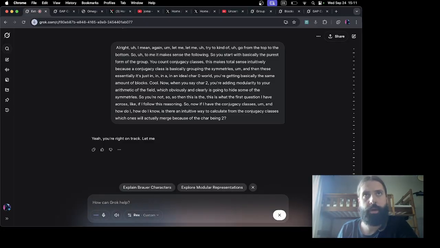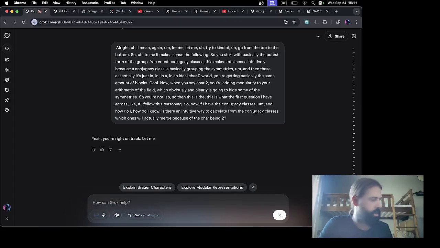No, not intuitively from the list, because the merge isn't about which classes disappear, but which stop mattering. Here's the clean trick. In char 0, every conjugacy class votes. In char 2, only 2-regular classes, odd-ordered elements, like powers of your 3-group, get a voice. The others, any element with even order, stuff tangled with your Klein 4, goes silent. Why? Because in F2, adding that element twice is 0, so its action collapses. No more fine symmetry split.